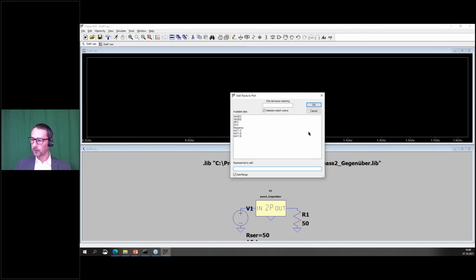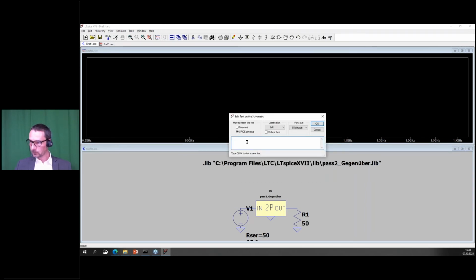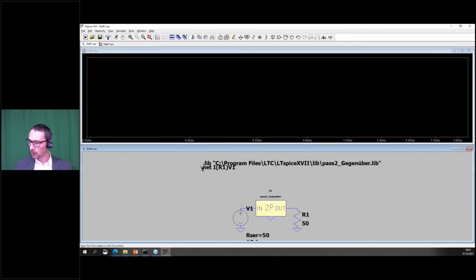This is due to the fact that we have to enter one more LTspice directive. So let's cancel this here. And this is the .net for the network device, and we have here the voltage one, the resistance one. So we have to have the current over the R1 with the voltage 1. I think that's it. Okay, put it somewhere here.